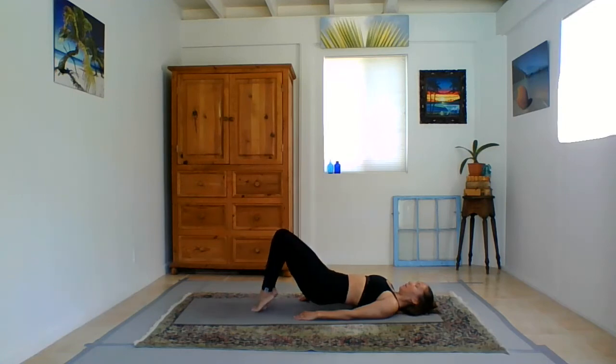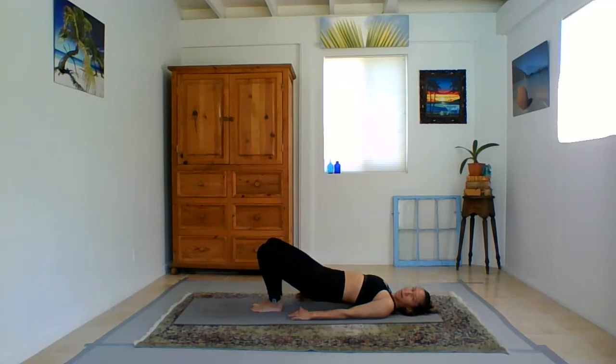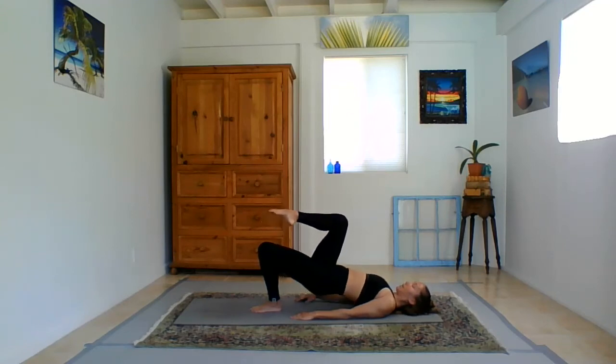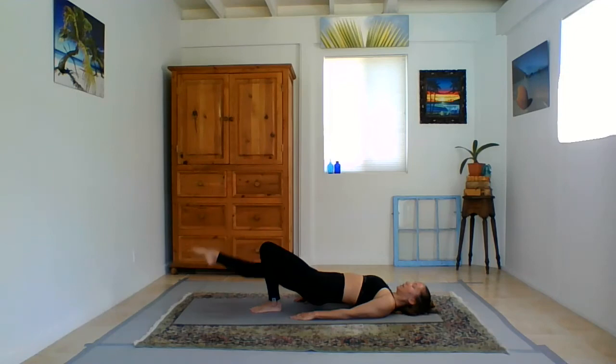Good. Lower it down. Again, inside of the heels and inside the balls of feet are glued together, but again, knees are pressing out. We go up and down. 2, 3, 4. Good. Hold it up. Lift that leg. And up and down. 2, 3, 4. Lift that leg. It goes down. Good. And our heel is glued to the floor this time. In case I forgot to mention that. So that's the only difference.